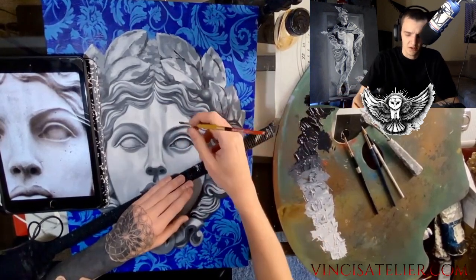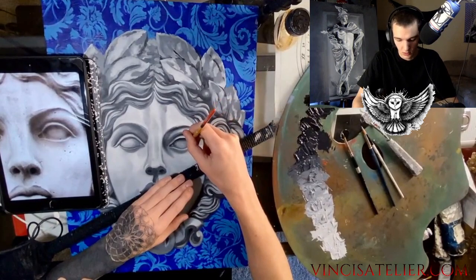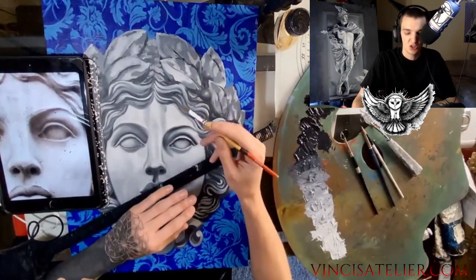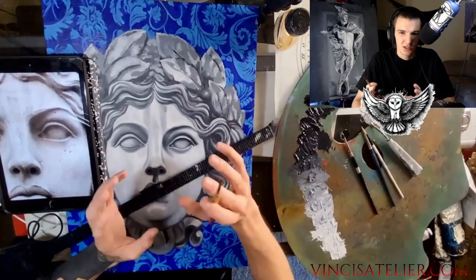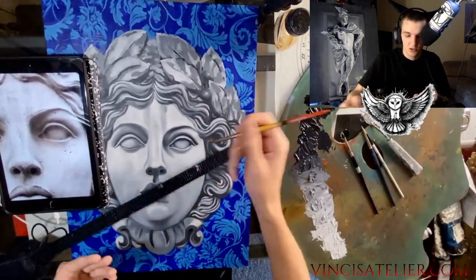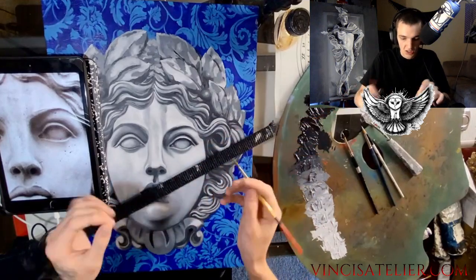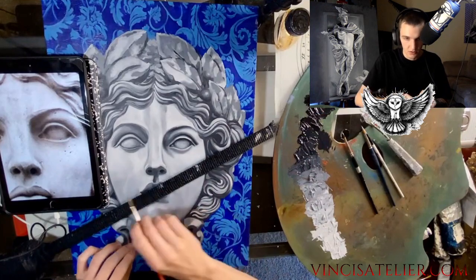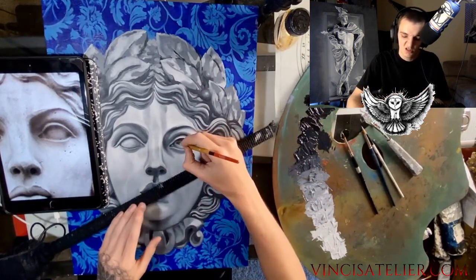Or else it won't be soft. You get too much paint on the canvas, it'll get muddy, there will be paint strokes. I have a lot of bright lights here, so if there's paint strokes on the canvas, you see all the ridges, all the brush strokes, you see each individual little thing on the canvas, and it just doesn't look as good.